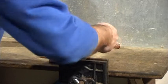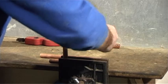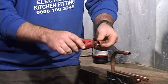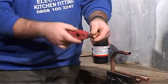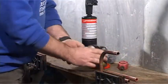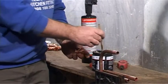You must clean up all the bits of pipe. All the surfaces to join must be cleaned. Some of these jobs can be done prior to fitting, but if you must join the pipes in situ, make sure that you put a heat-proof background behind the pipe so as to reduce the risk of fire.